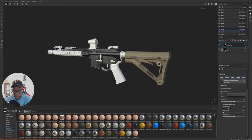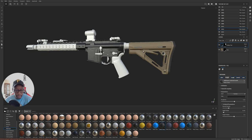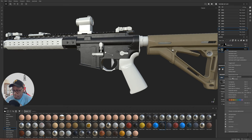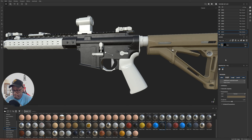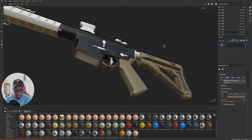Now, before I start to tackle the metal parts and whatnot, I want to put some of that FDE on the pistol grip here and on the trigger guard, just so we can get that looking good. So again, I'm just going to copy this layer. Copy layer, control shift right click on that pistol grip, which is this. Check, in fact, both of those are on there. So what I'm going to do is let's go ahead and just paste this in here. Let's get rid of the default layer. Paste. Clear. Just delete the mask or remove mask.